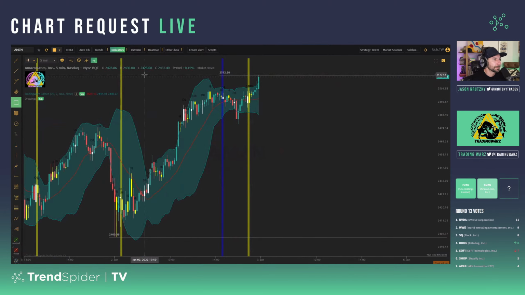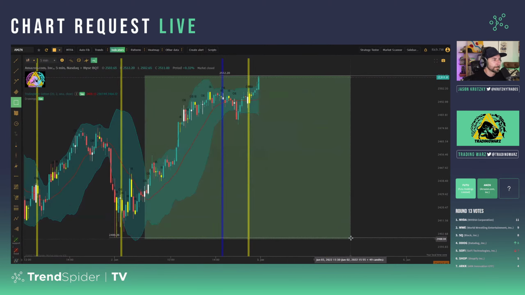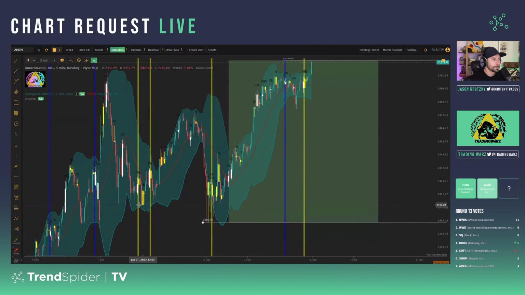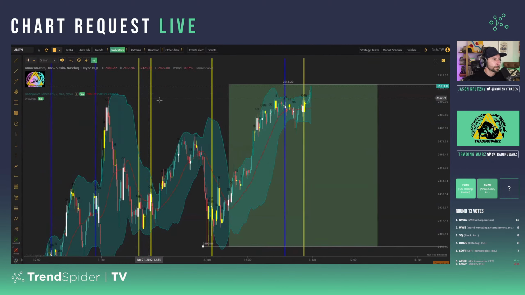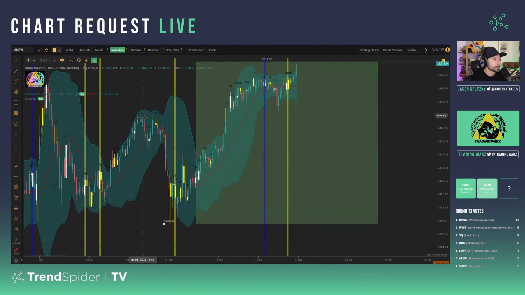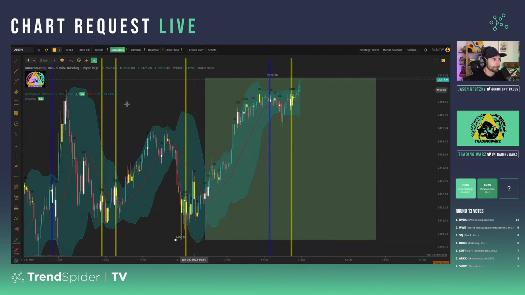It's like a box, right? And we know that this is an outside bar. We can see it because we broke the previous day's low and the previous day's high. It wasn't by much, but it was enough to create an outside bar. And if we just think about the psychology here, for any traders that went short on the break of this low, thinking that it was going to flush, they're trapped, right? And also we have people buying the breakout. So we have a mixture of traders here.